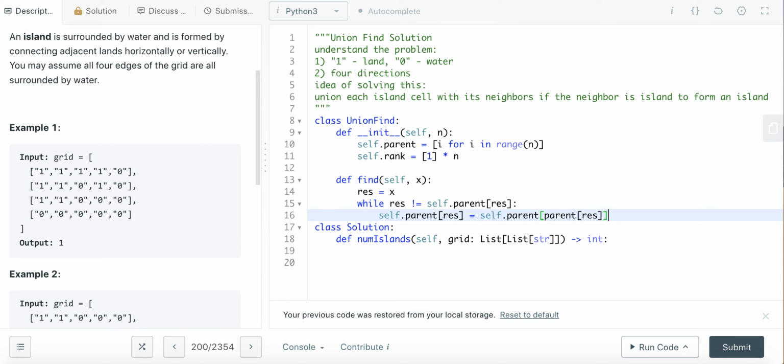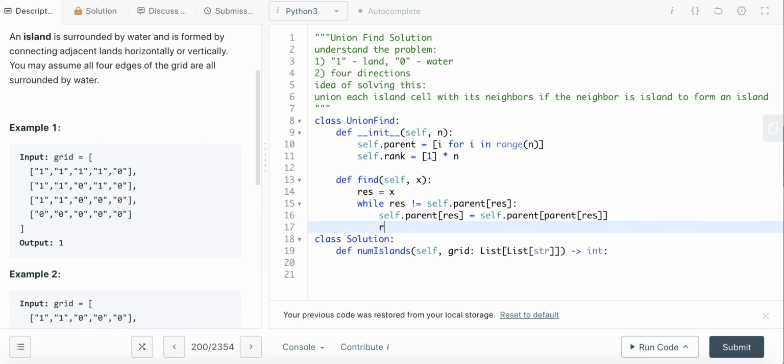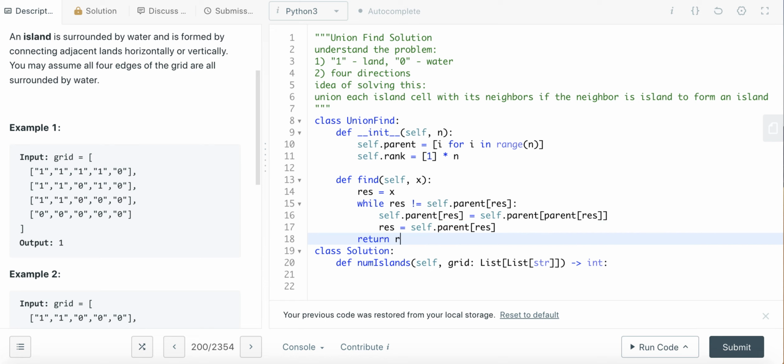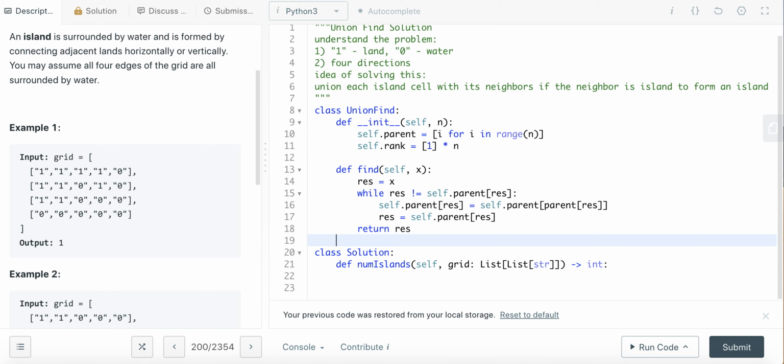Path compression means that we assign the grandparent to be its new parent to avoid creating a very long chain. Utilizing path compression, we assign the grandparent as the new parent of this element.